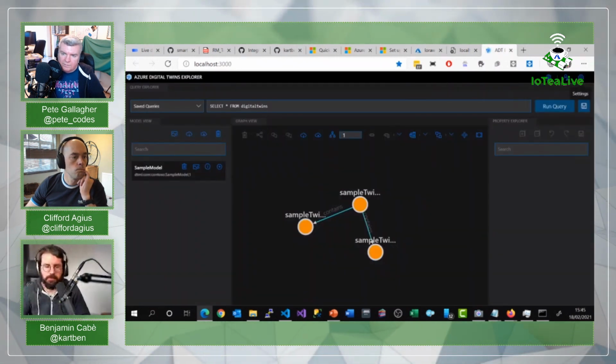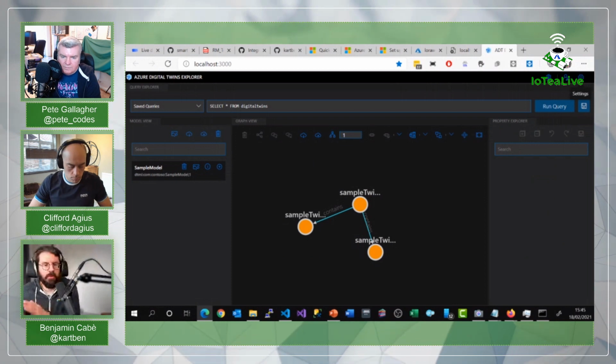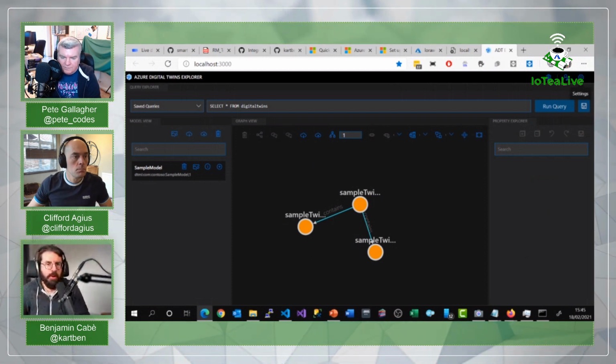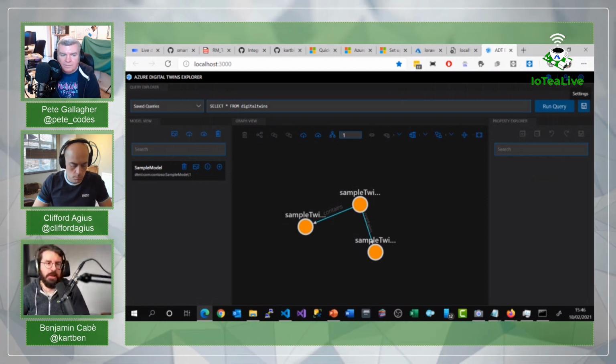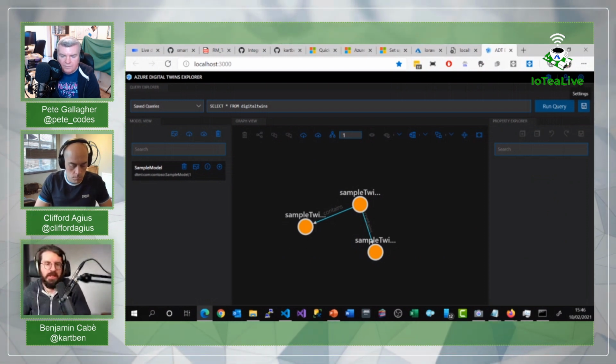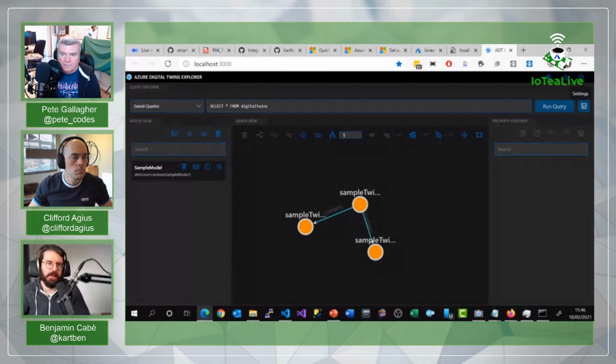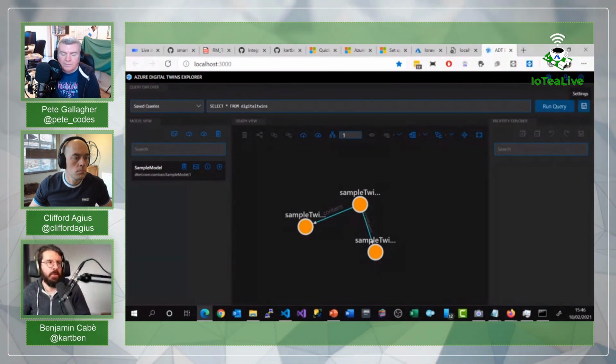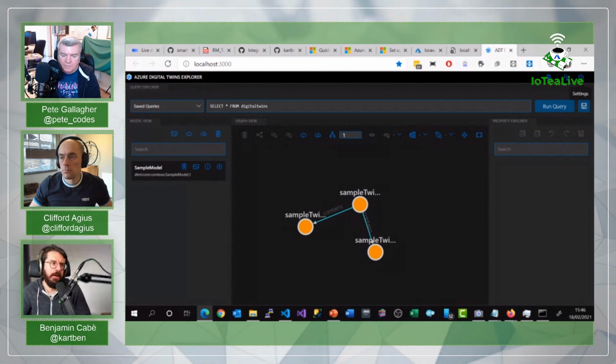But if you take the route where you want to author your own models, then you can use VS Code and just start writing the DTDL models. There is an extension that can help you do that, and you end up with models such as the ones that can be found in the repo for the tutorial.